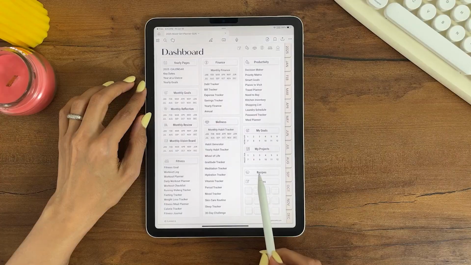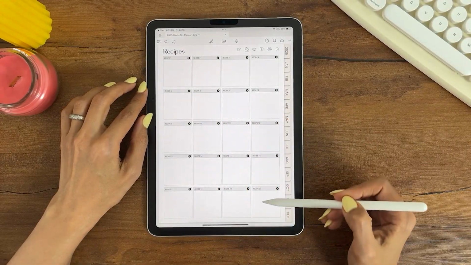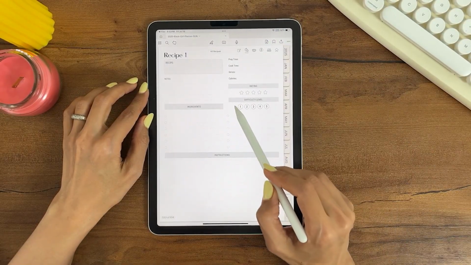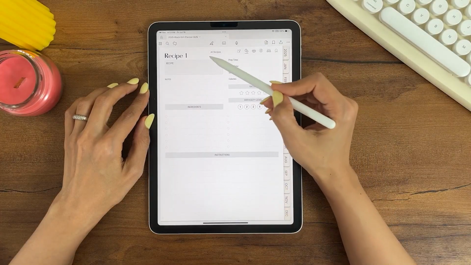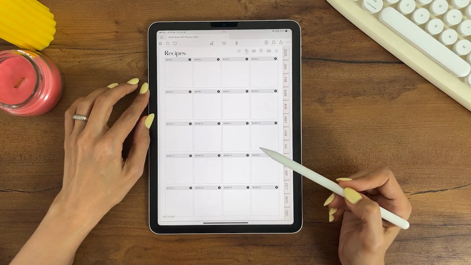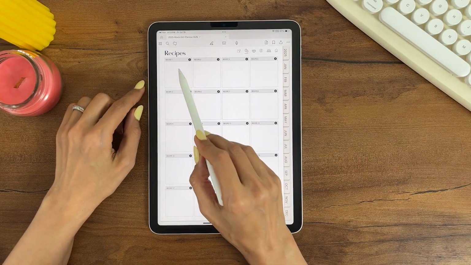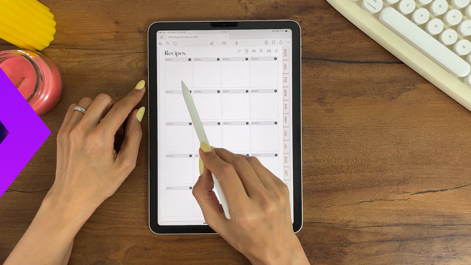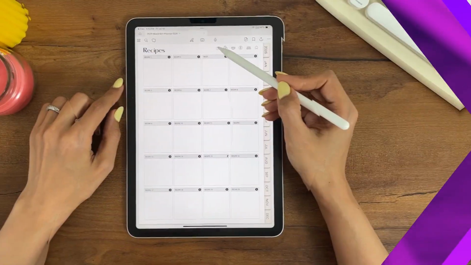This takes me to a main recipe template with links to 20 individual recipe pages. Each one lets you add a title, prep time, cook time, rating, ingredients, and instructions. There's also an All Recipes button at the top, which takes you back to the main recipe page. At the top of this page, right above the recipe links, you can enter the title of each recipe in these boxes to keep everything organized. Or you can add an image of the dish for a more visually appealing look and easier recognition.